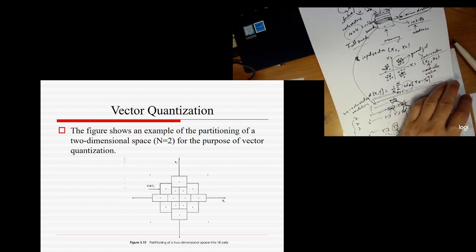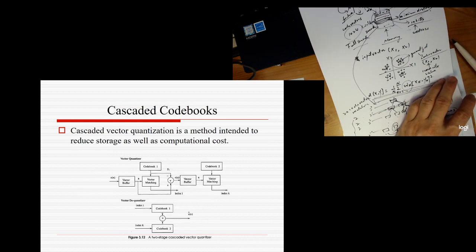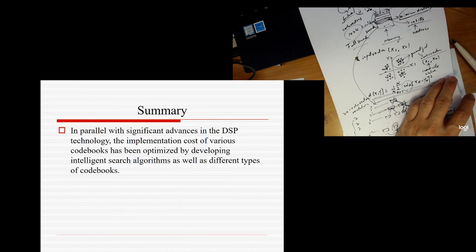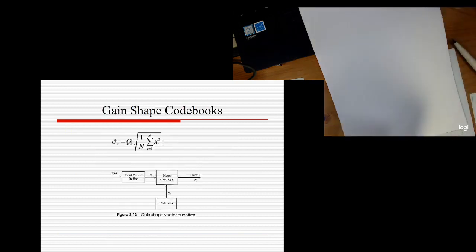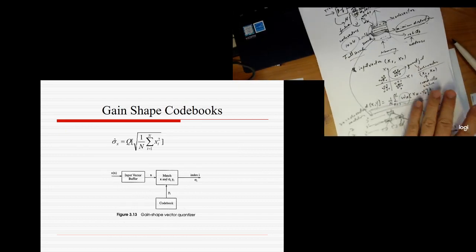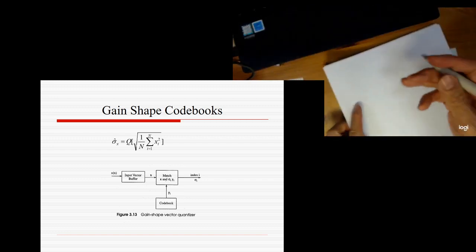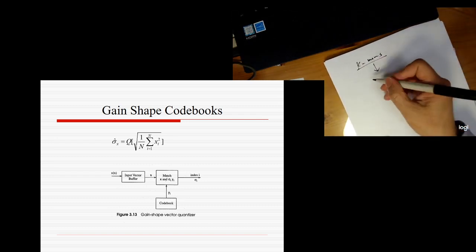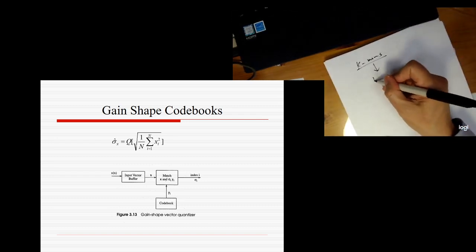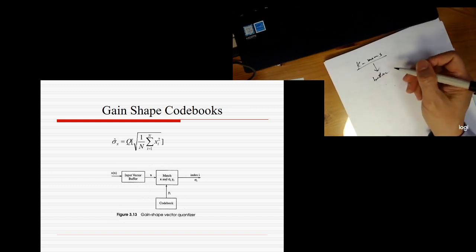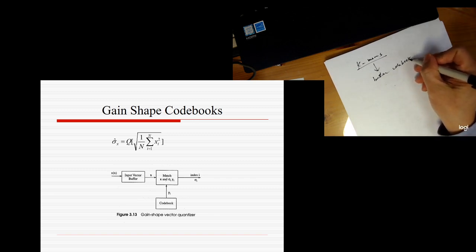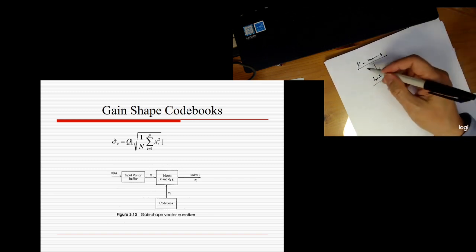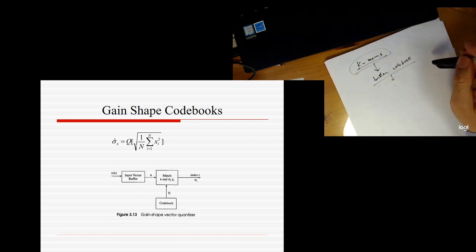Next week I will talk about k-means. That one is typical for how to do this, because our slides did not show k-means, so I will teach you next week. I will teach you how to generate a better codebook, maybe not an optimal codebook, but better. Most of them use the k-means method. So I stop here and talk to you next week.